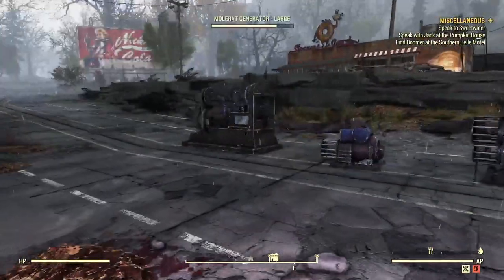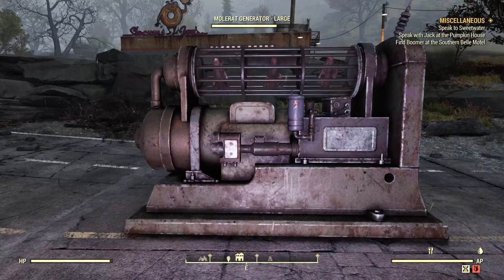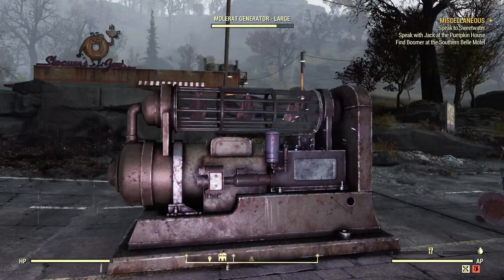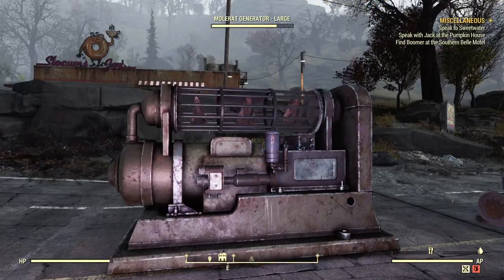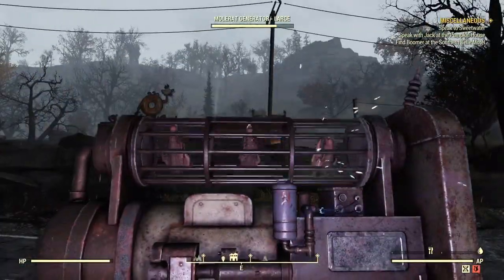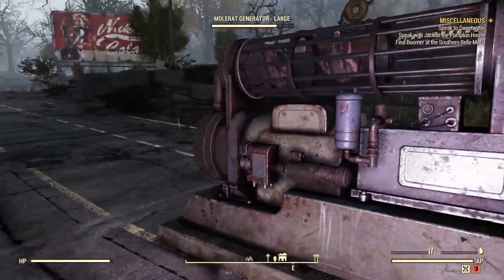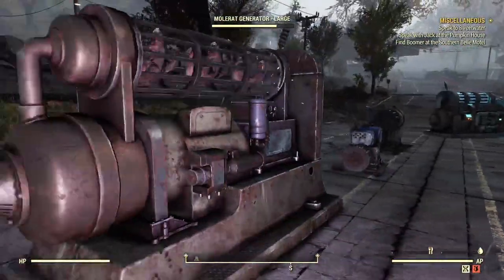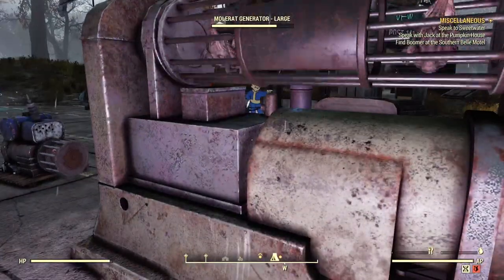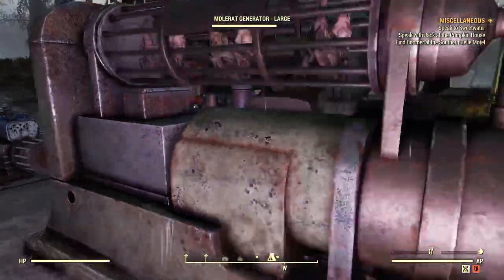Those two out of the way, let's get on to the bigger stuff. I want to start first with the Mole Rat Generator. Unfortunately, it is raining here in Appalachia — I apologize for that — but I'm sure you guys can still see this pretty well. This is the large, basic generator. It's got some sparks moving up over here — hopefully that's not because of the rain — and you can see there are three Mole Rats up here that are constantly running, keeping the power going. Something similar with all of these generators is they kind of move around, which makes sense with all this machinery constantly moving. I thought that was a nice little touch.